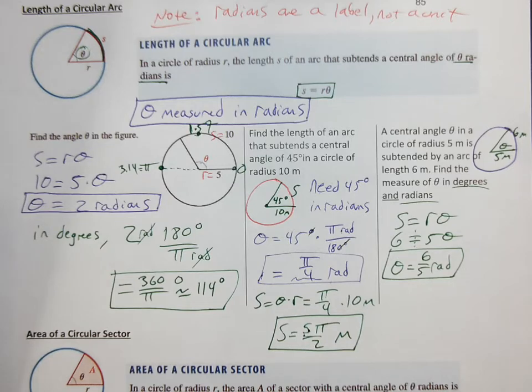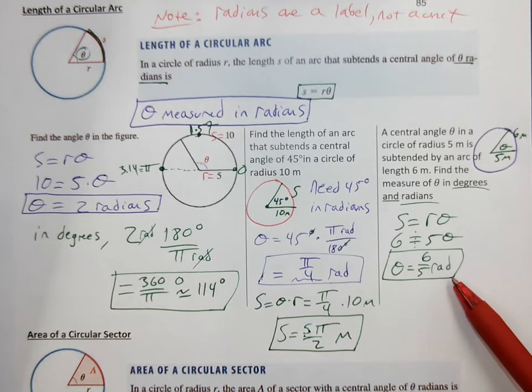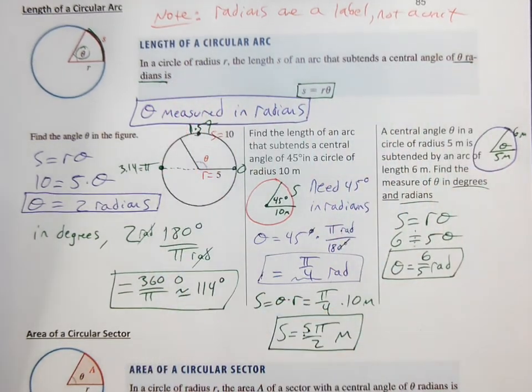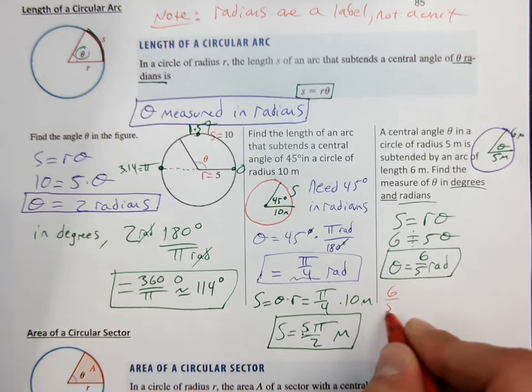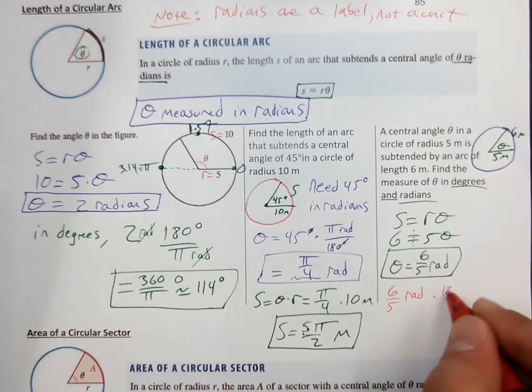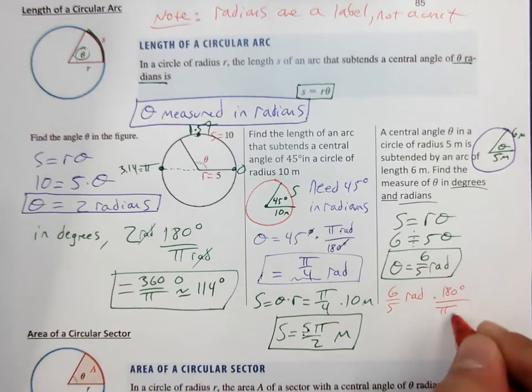Yes. Sorry, got scared that wasn't right for a second. That looks good though. So that's the radian value. And we know it's the radian value because when you solve this problem, you get theta in radians, right? That's what the top says. And if we want to change it to degrees, we take that value, 6/5 radians, and we multiply it by 180 degrees over pi radians.